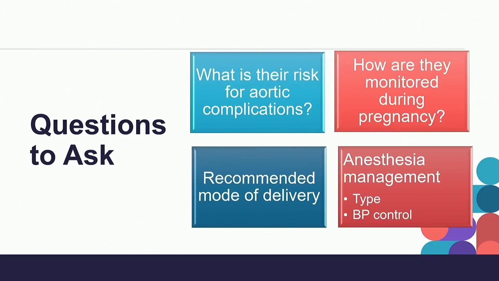They already have weakened connective tissue in their blood vessel walls, and the hormonal changes of pregnancy will also impact the integrity of the vessel wall, so it puts these people at an even higher risk for aortic complications. And so that is the big thing that you are going to be looking for.